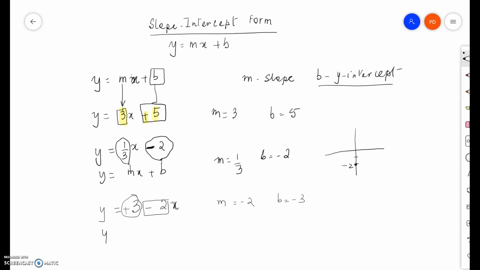Or you could just rearrange the terms. So the -2x, remember to take the sign along with the 2x. So -2x plus 3 is the same as 3 minus 2x. We're just rearranging the terms, and now it's pretty clear that the number multiplied to x is -2, and the other number is a 3, which is the y-intercept. So here 3 is the y-intercept, and -2 is the slope.